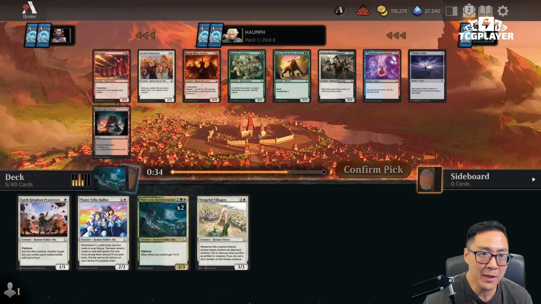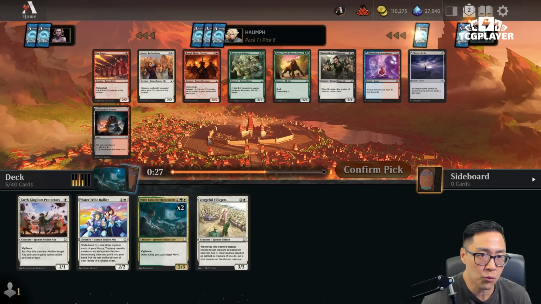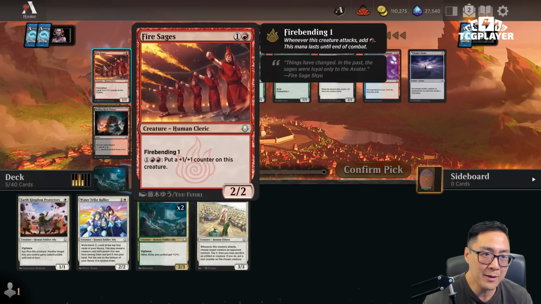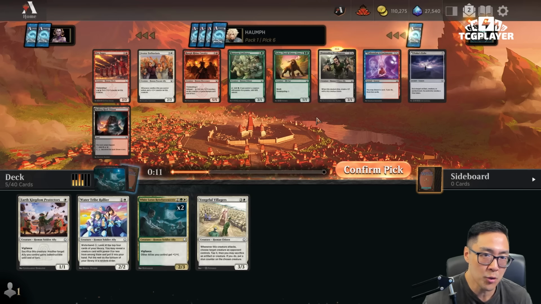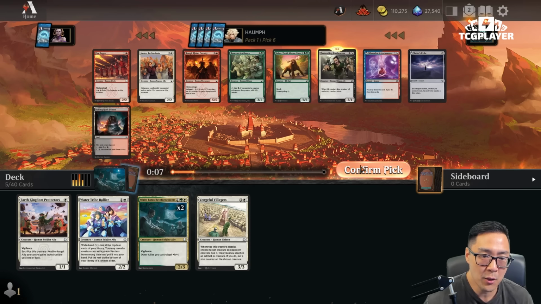Okay, pack 1, pick 6. We are seeing a bunch of red cards. Fire Sages is interesting, although obviously not an ally. But if you're just red-white beatdowns, this card can be quite nice. Like, this card just hits really hard. But I really want to try some kind of green-white ally strategy. So when in doubt, I'm just going to continue taking allies. I think this card's excellent. Pretending Poxbearers, 2 mana for a 2/1 ally, and when it dies, you make a 1/1 ally. I do think that is better than the Avatar Enthusiasts. So let's go ahead and take it here.